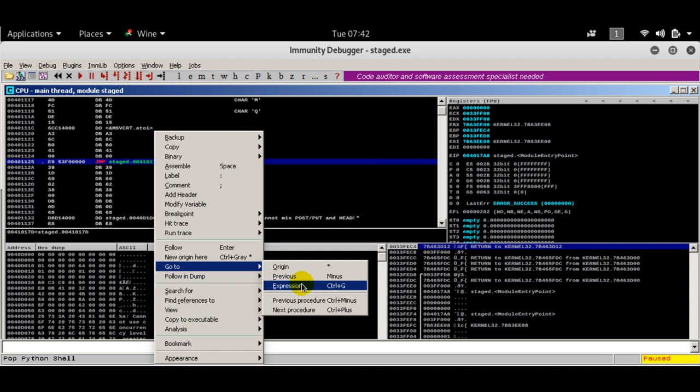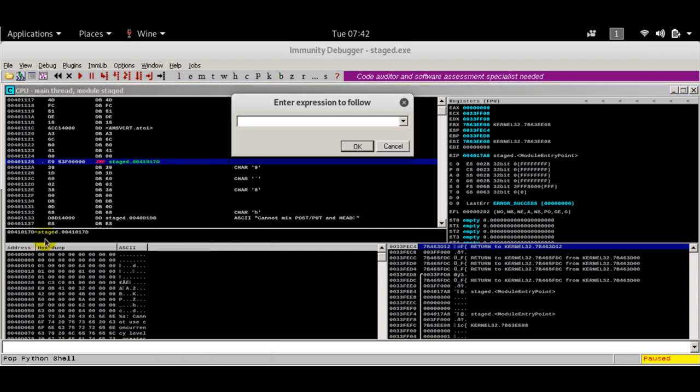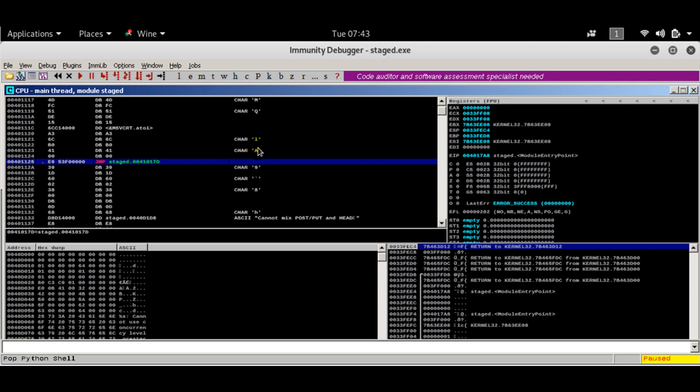If I go to expression here, it would allow me to enter an expression that I want to inject. That can be an instruction, that can be a parameter of an instruction. You cannot just parameterize it; you'll have to give the entire instruction itself.